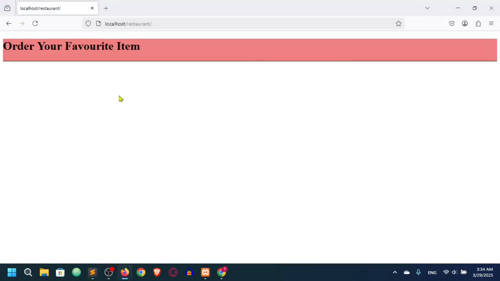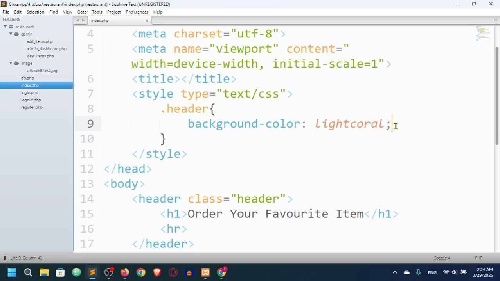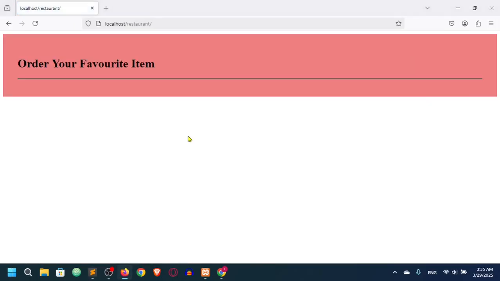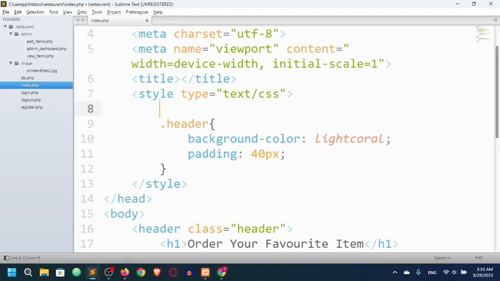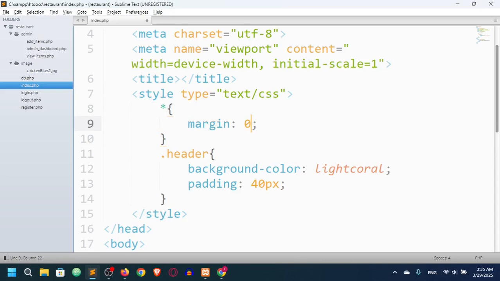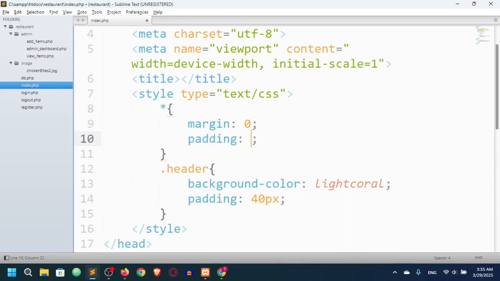Okay, yeah, and I want padding of, let's say, 40 pixels. That's it. And I want to set the universal selector because I don't want any margin and padding initially. Okay, if I need it I will change it.